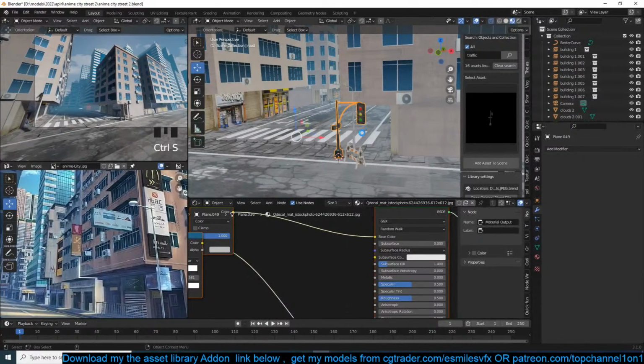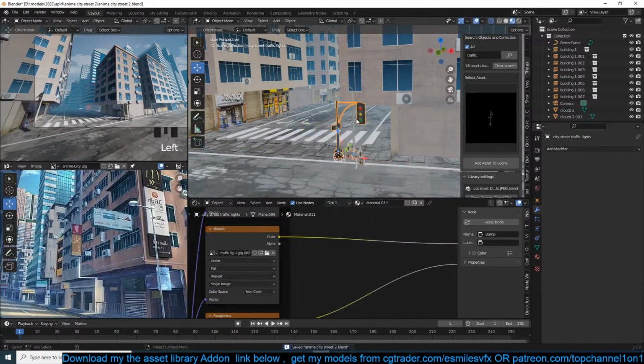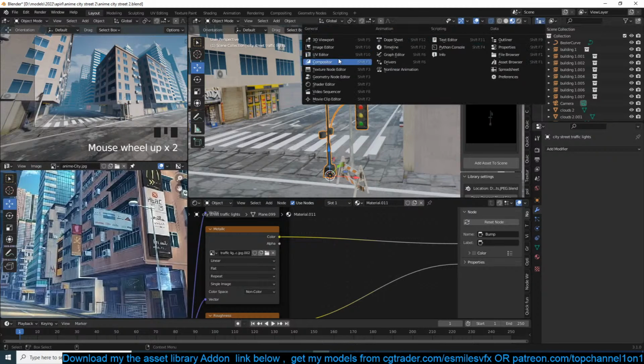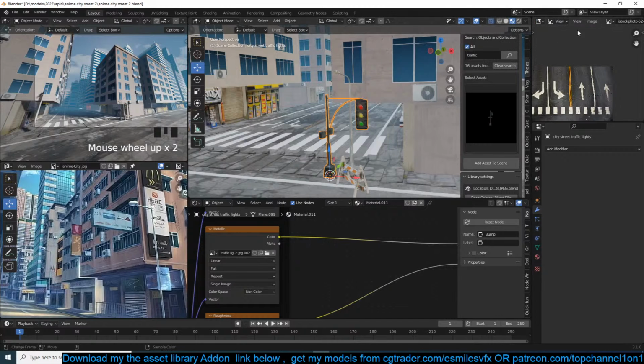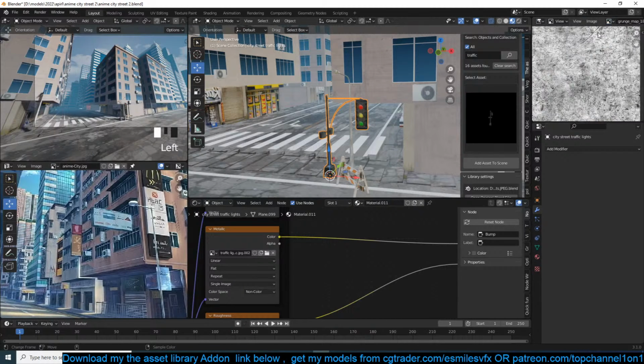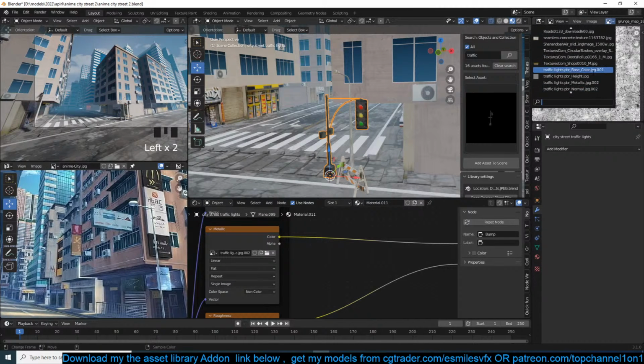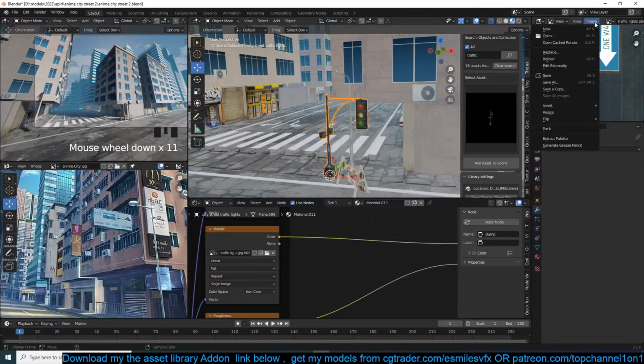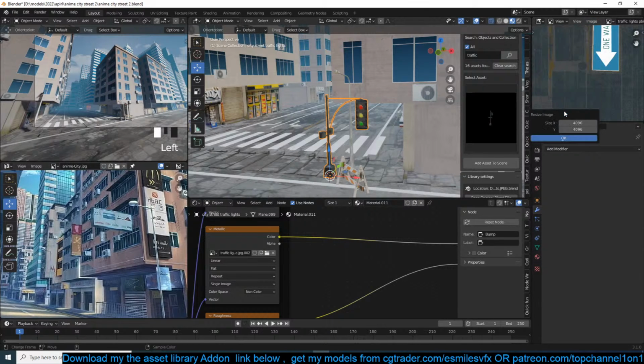I think because some of my assets are using 4K textures, it's starting to slow down my viewport. So let's see what I can do about that. Go to the UV editor and try to find these images because they are quite large, and just resize them 1080 by 1080.